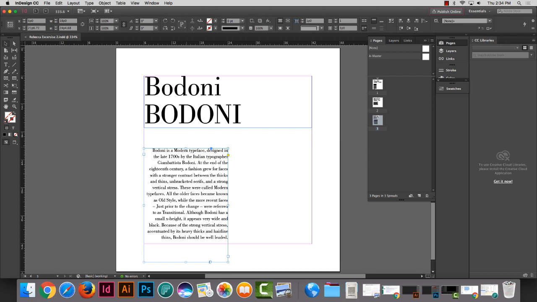Okay, the next one, everything right on here, right? Let's see. The next one is going to be Century Expanded, but we know we're just going to call it Century because the word expanded is too long in a headline. Let's duplicate our third layout by right-clicking and going duplicate.